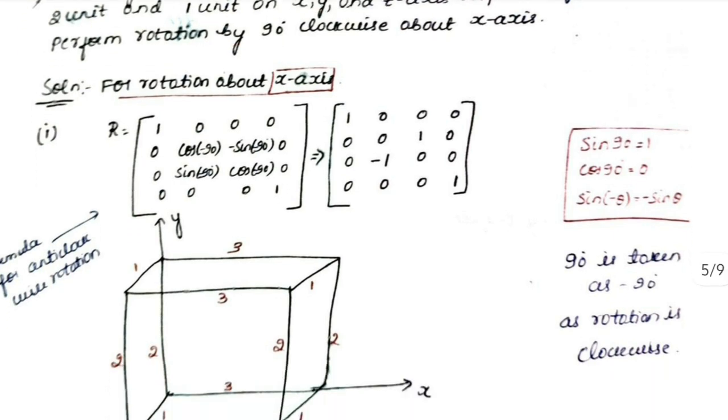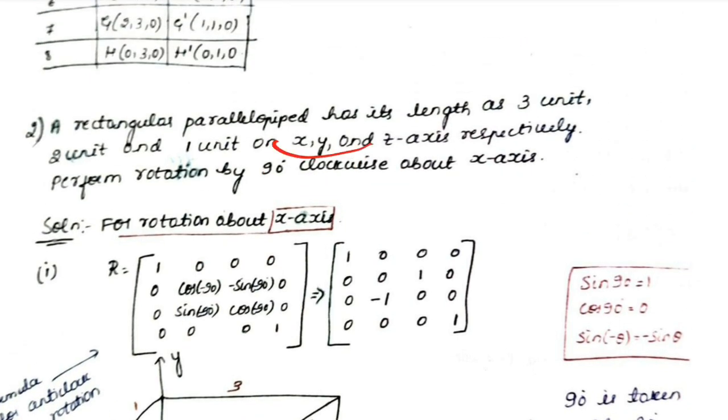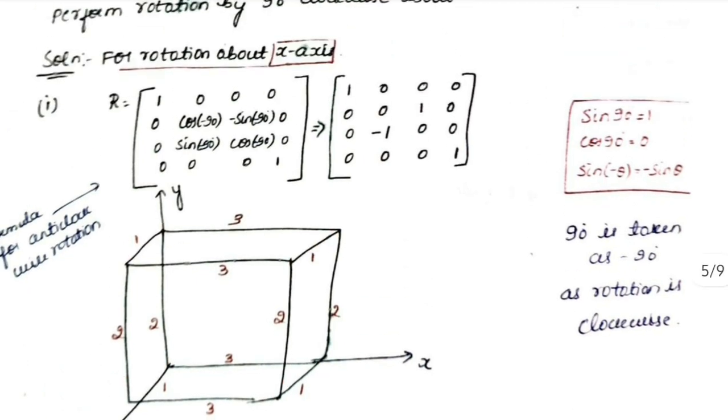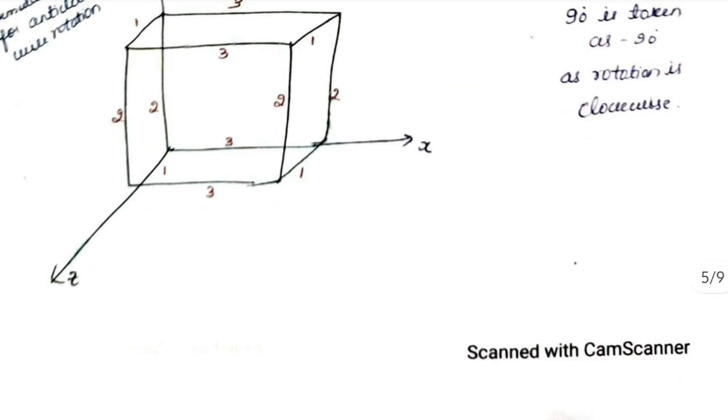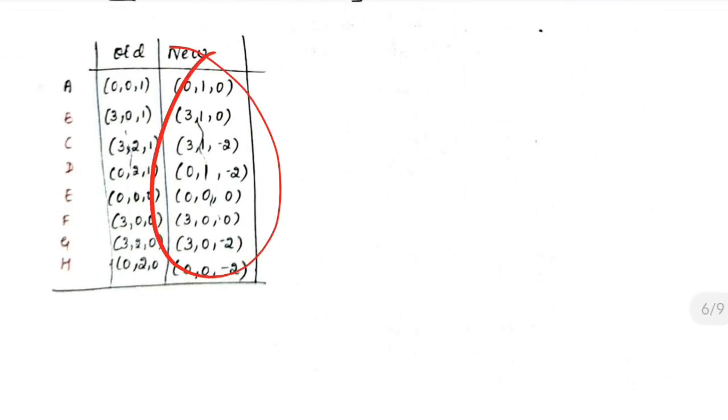So the x axis is given to us, and the rotation angle and the rotation type are also given: 90 degrees and clockwise. So we'll use this formula, and after that we'll apply it for each point for the x axis, y axis and z axis. The points are given to us, since the unit is given, so easily we can find out the points. After finding the points, we'll multiply the whole matrix of the points with this matrix. Then it will perform the rotation, and we will get the final points.